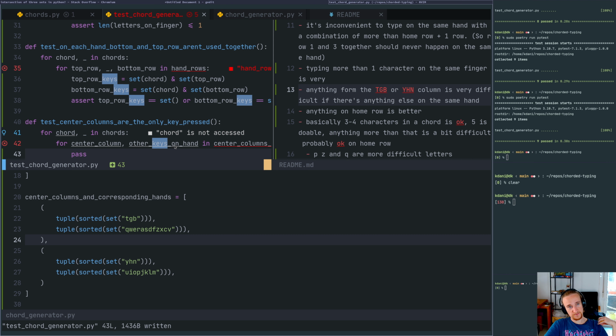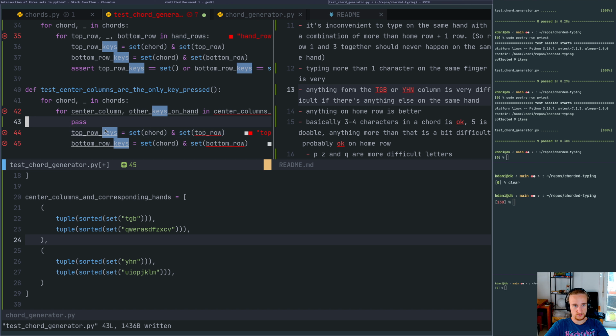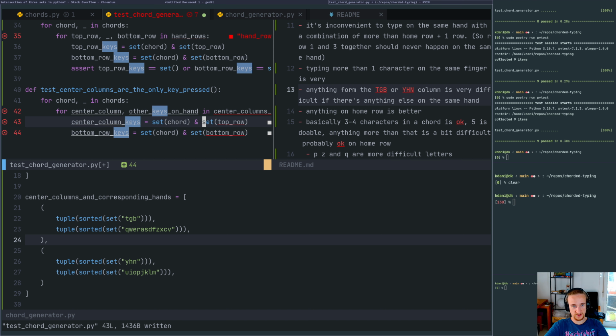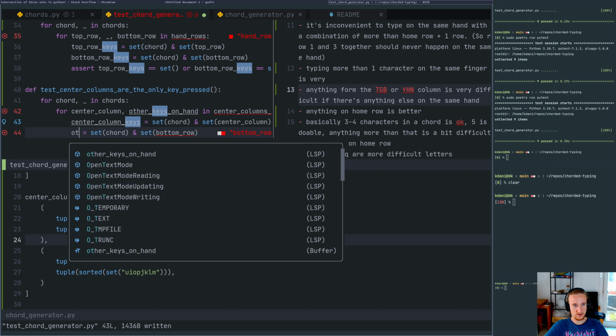And now, okay, center column. This is chorded center column. Other.